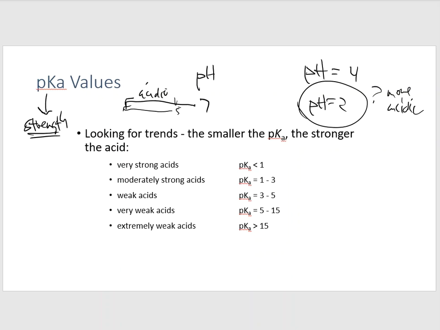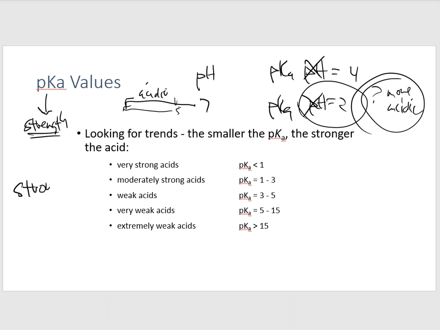Do not let pKa confuse you because it's the same stuff, folks. There's no difference. So if I said you had a pKa of 4 and a pKa of 2, which one is more acidic? You would use the same reasoning and you would say a pKa of 2 is more acidic. It is stronger. And stronger means it spits off a proton. And if it spits off a proton, by definition, it is an acid. So this is one of the ways that we use pKa values. It is a table that we can look up. Sometimes we use so many acids all the time that we have these pKas memorized. I'm not asking you to do that, but this value is related to the strength of the acid. Now here's the thing.